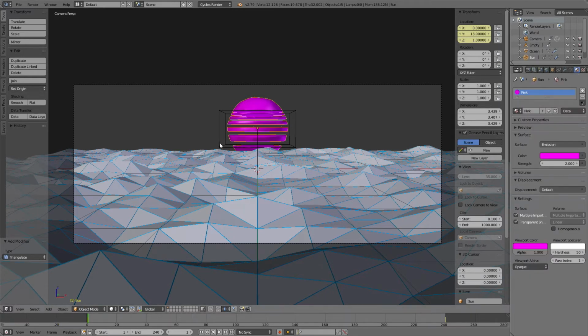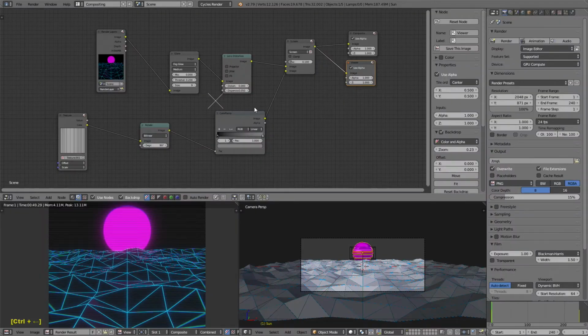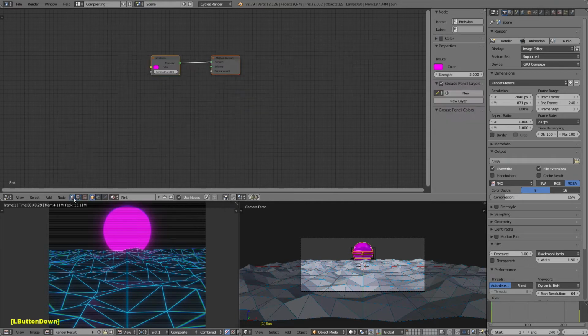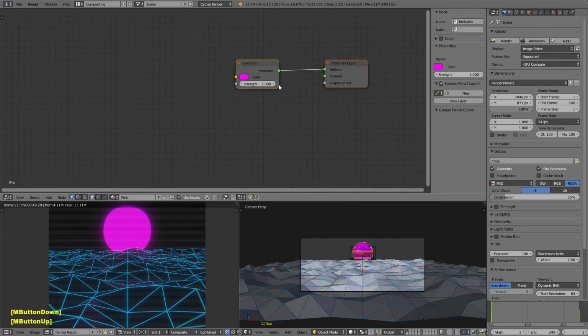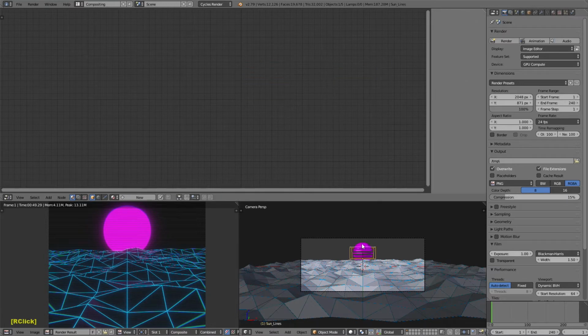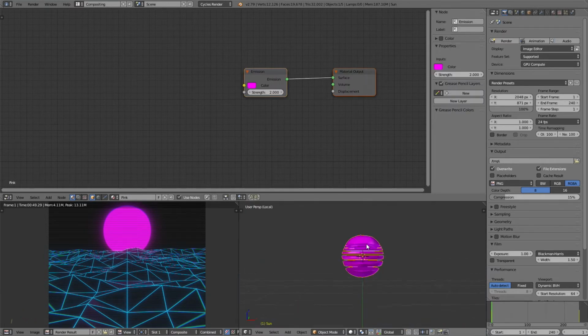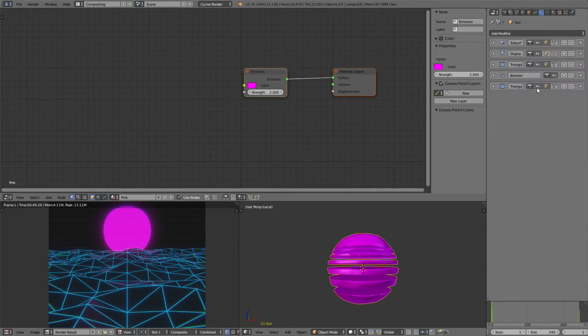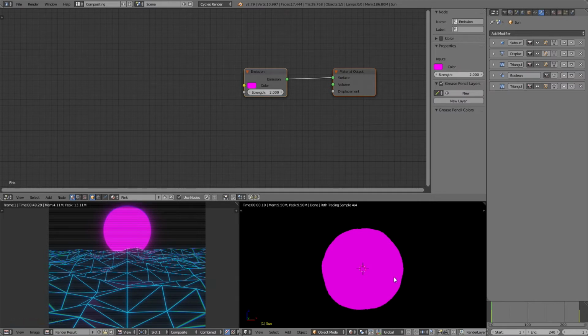But with the sun still selected, I'm going to Control-left arrow over to the compositor, and I'm going to go to materials, and we're going to play with this a little bit. Down here, I'm going to go into a local view on the sun, just so that it's the only thing I'm seeing. And I'm going to temporarily, just from view, hide the Boolean operation, just so I can see just the sun. So I'm going to change this to rendered view, so we just have, just like we had before, the perfectly shadeless sun.